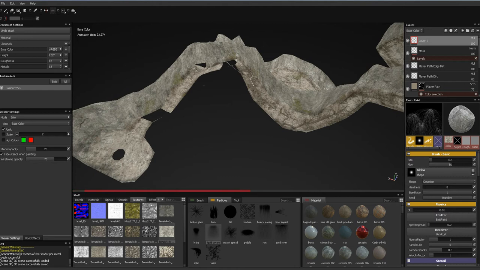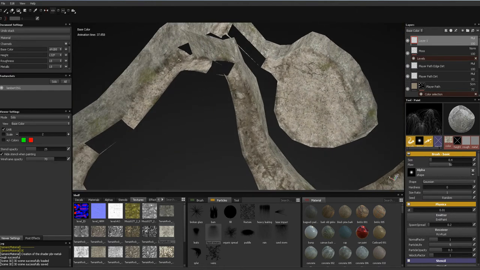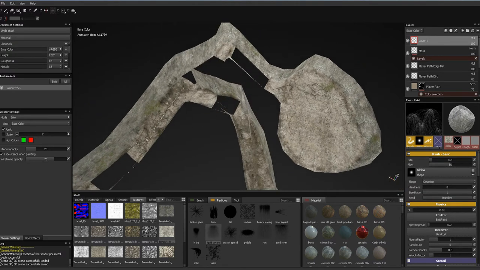Should form here a lot actually, it is. So let's do it again here. That's cool. And here as well. Just follow the actual shape of your mesh. Then inside here, let's do it around the corners.